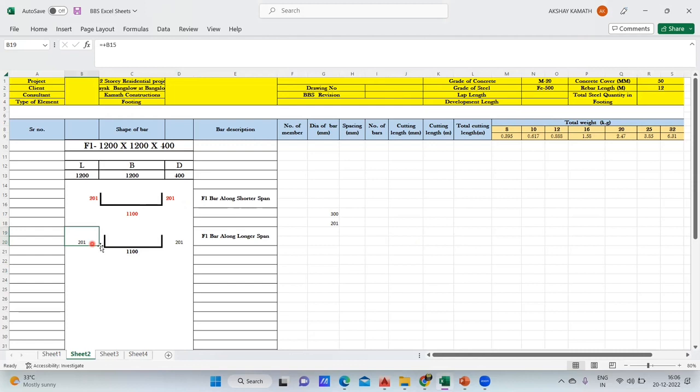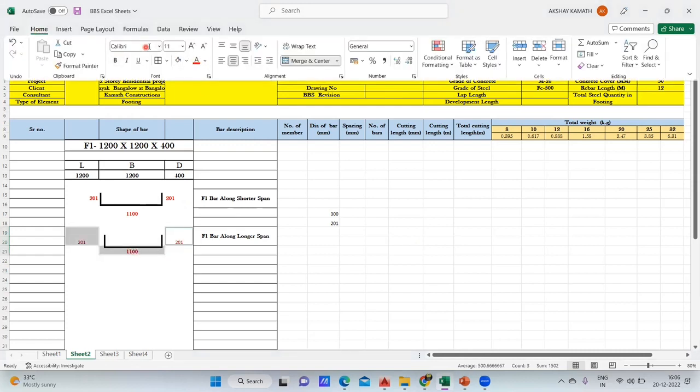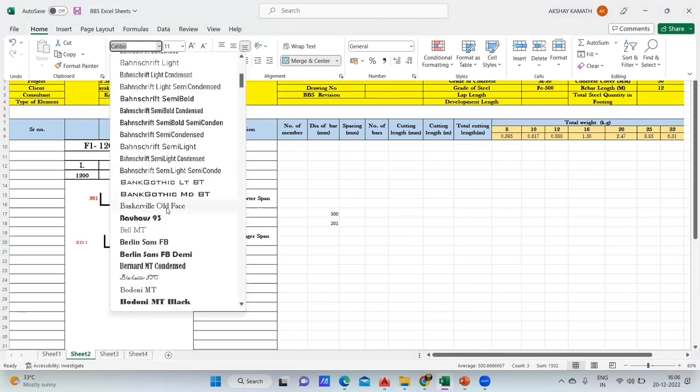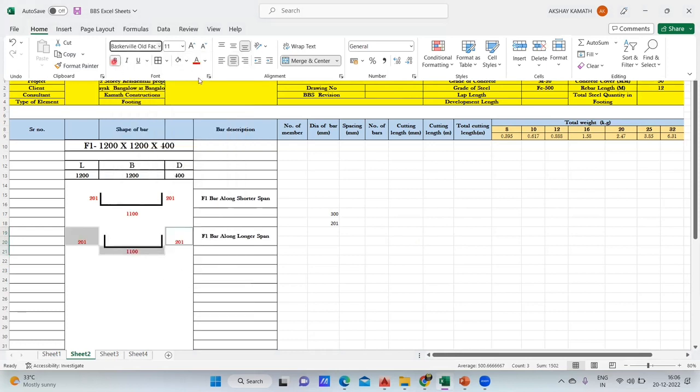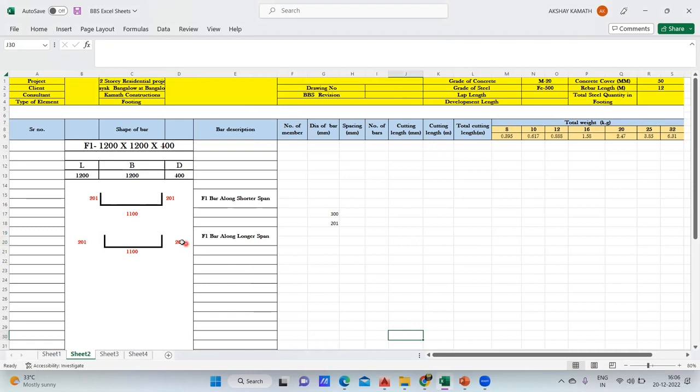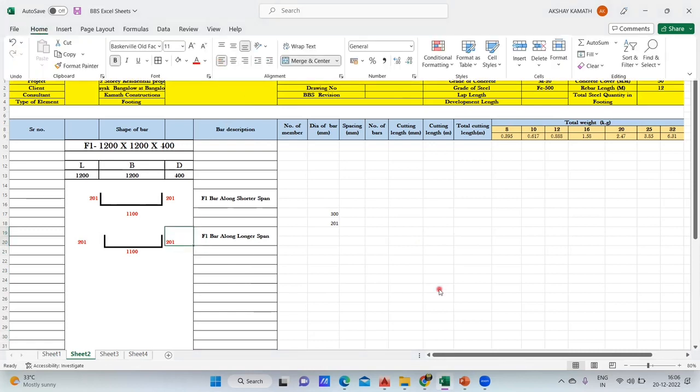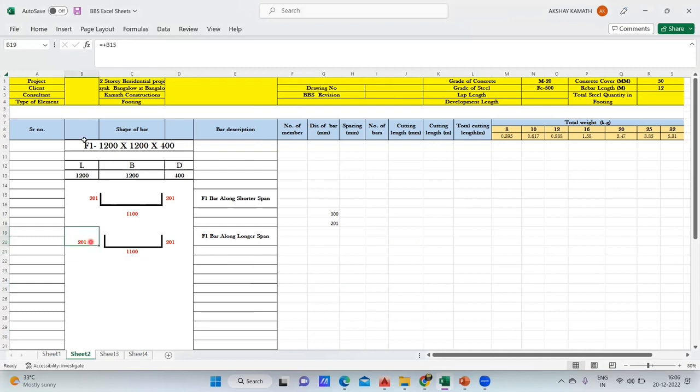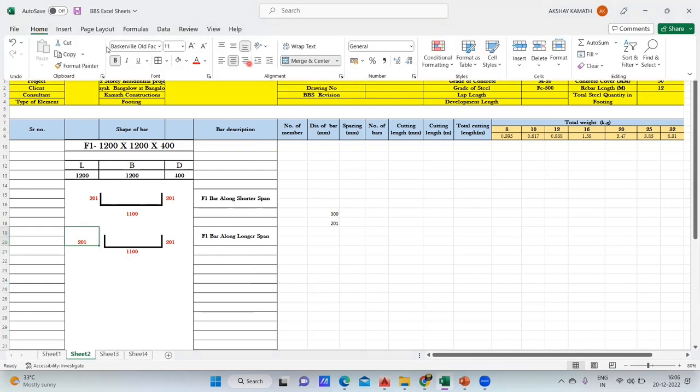Okay. Then again, you change the color of this now. Go to the home, and change the color of that. Okay, and then make it bold. And now we'll bring this to the center. I mean, this one to the left side. Go to the home page, bring it on the left side, and this you click on this. Go to the home and bring it on the right side. Finish. It looks good, no?